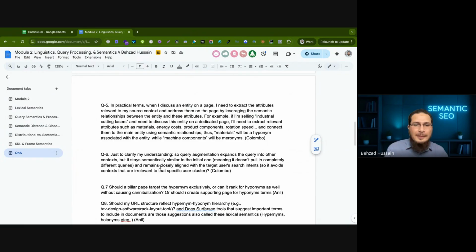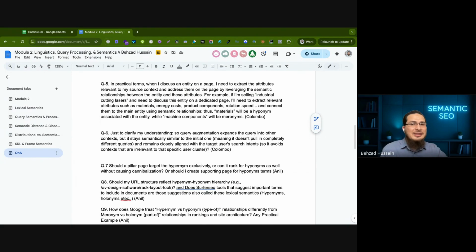Yes, you are right. Query augmentation is a very broad topic and it has multiple verticals. For example, a search engine may expand to related contextual domains and contextual layers. For example, weight loss for men, and then the search engine may augment it: weight loss for men after 80, before 50, after 50, after 60, after 70, men with diabetes, men with big tummy, men with big belly. So all these are contextual layers, and the search engine may go into different verticals while doing query augmentation.